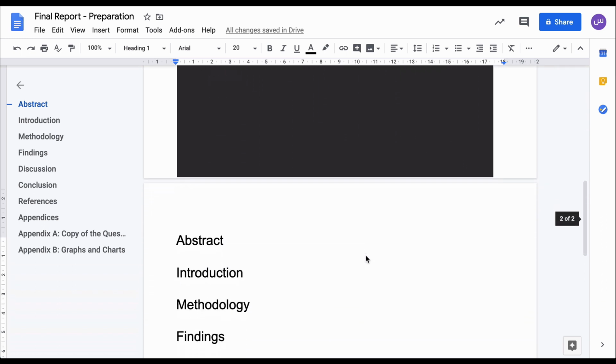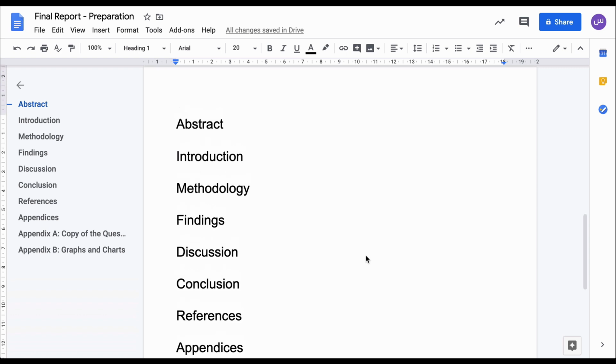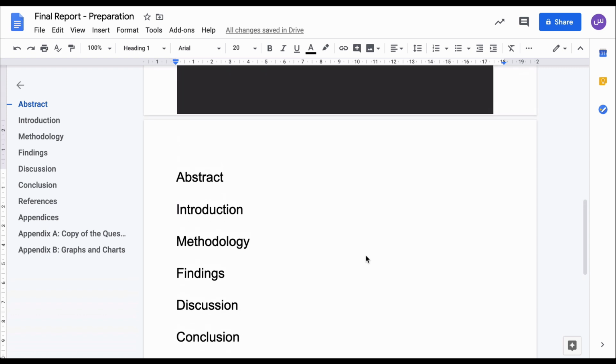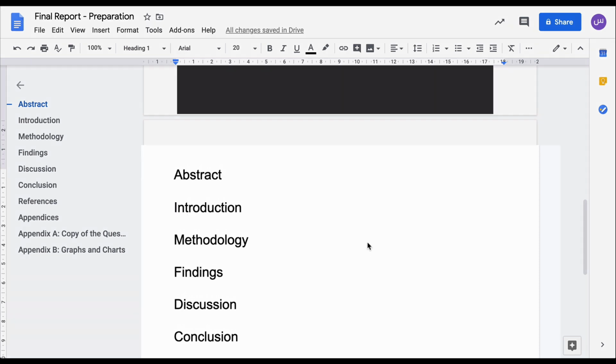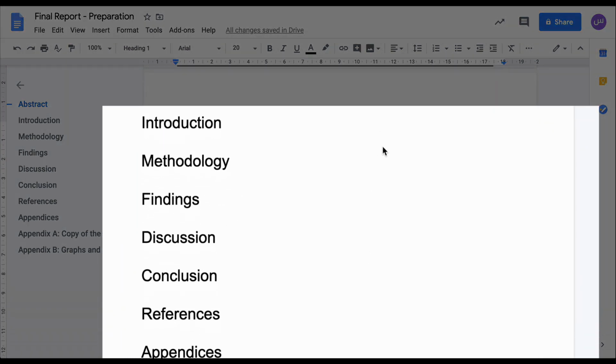Now, the main sections of the report. You've been writing and putting together each of these sections in the previous weeks. Now we have to bring all of those sections together into the final report. As you'll remember, the main sections of the report are as follows. First, we have the abstract, and then the introduction.